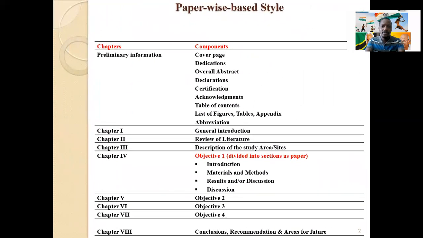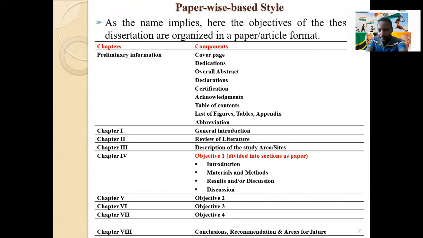All right, let's start with the paper-wise based style. As the name implies, when we speak about the paper-wise style of thesis or dissertation writing, the writer or the author of a particular thesis or dissertation should rely on the following format.